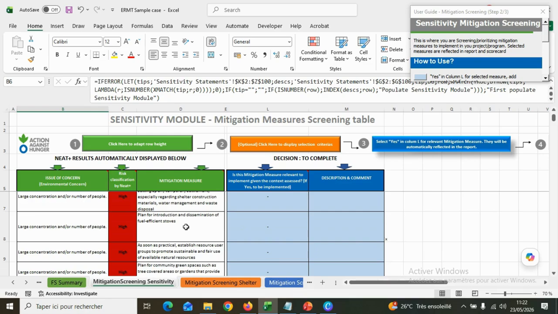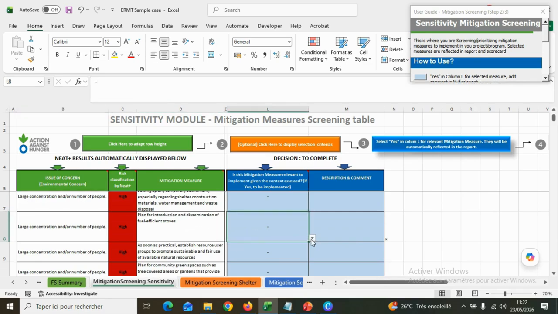So if I want to implement this mitigation measure in my program, I can put yes in column L. In this case, it will be highlighted green here, and it will be directly reported in the output, so the report in the scorecard. You don't have anything else to do.